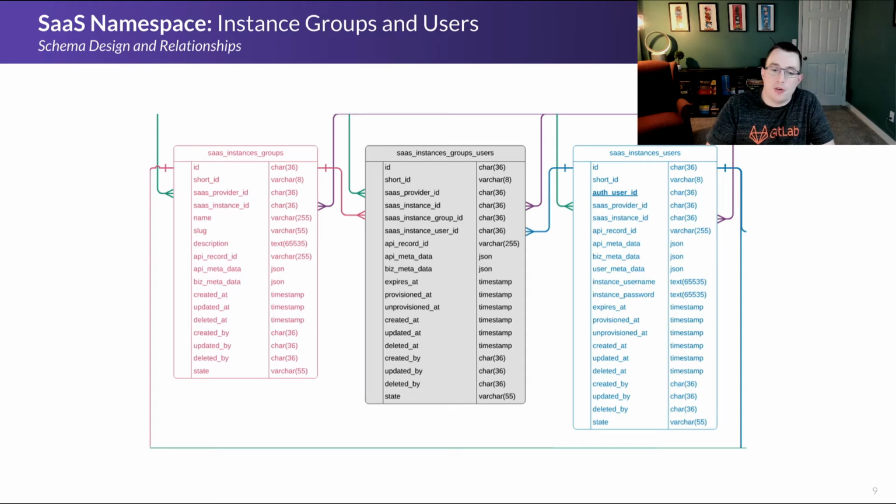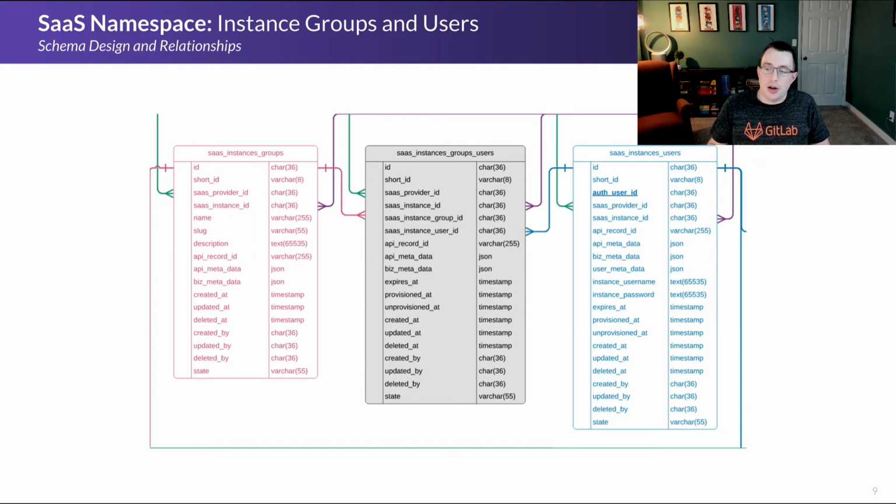Now there may be additional information that we as a business want to put in. And that's what the biz metadata field is for in various tables. That allows us to put our own metadata inside of it, and we're keeping the data structure separate so that data is not going to get overwritten, right? And so think of the API metadata as our system data, and the biz metadata as what we define it as a human-friendly way. In many respects, this could be things where some of the access provisioning notes go in, different things and elements that could be put in there by the system owners. Various things can get added there. It just gives us the flexibility for storing it.